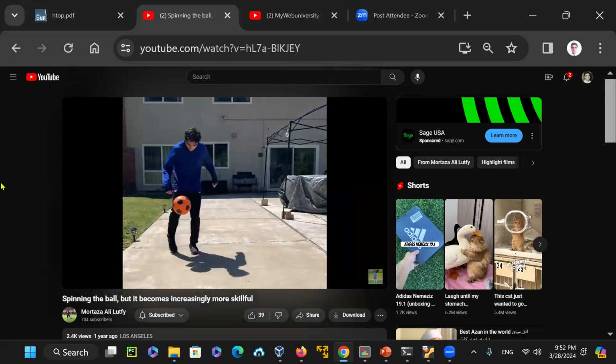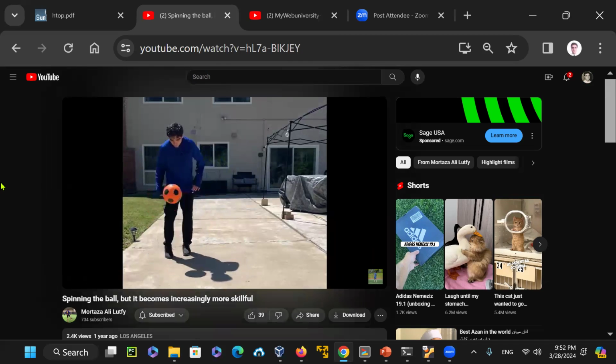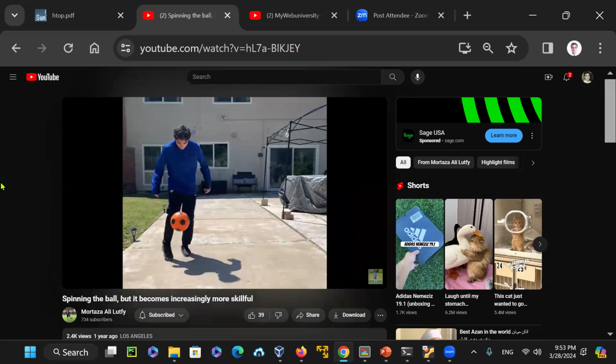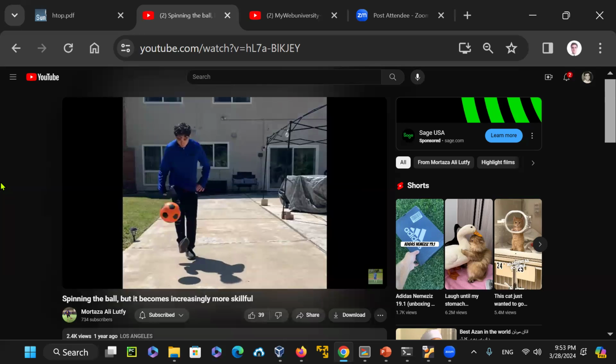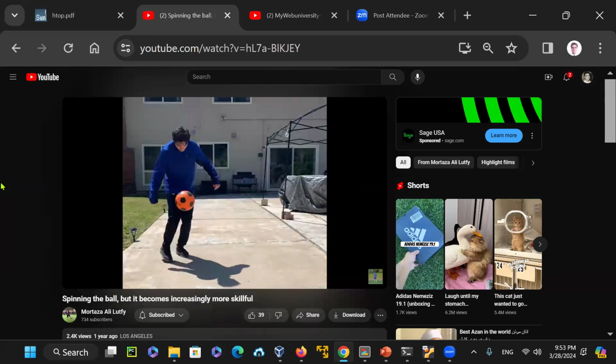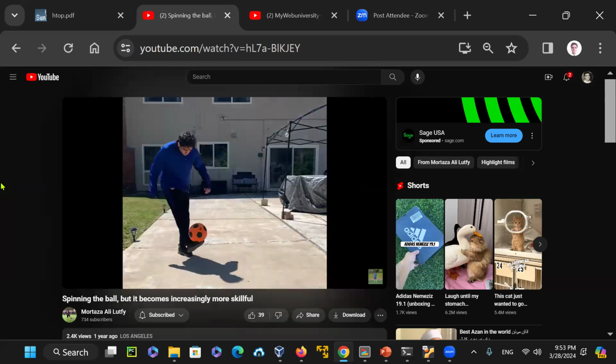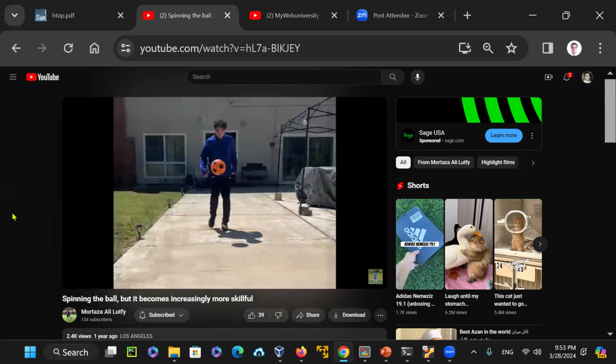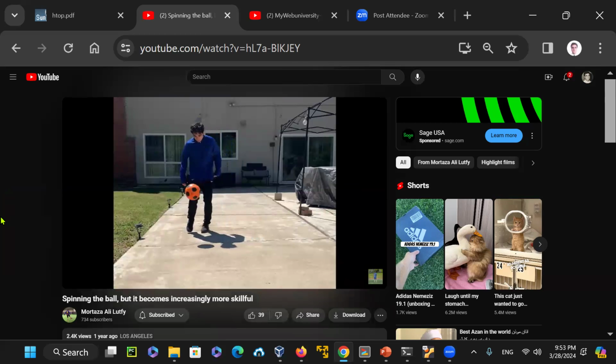And then you can see the spinning of the ball, the way he does it, and then he kicks it high and turns around and does other things with it. It's good. You can see this inside spinning it.